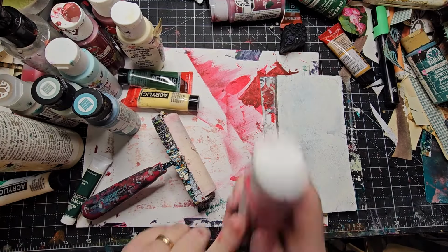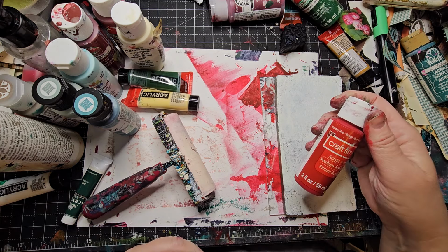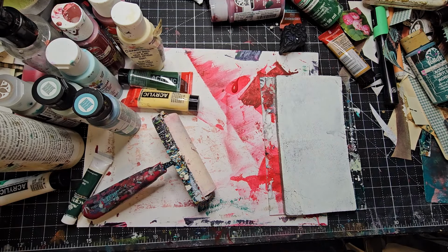So the cherry cobbler is definitely not right, and I think this one was a little bit... The holiday red, that one was a little red. Just needs a tiny bit of orange.